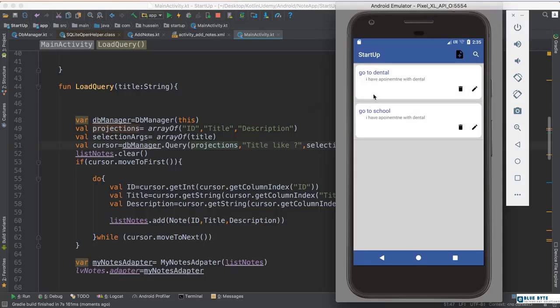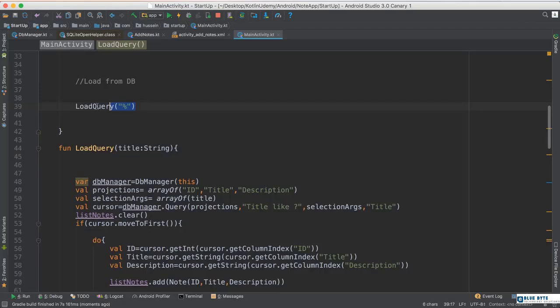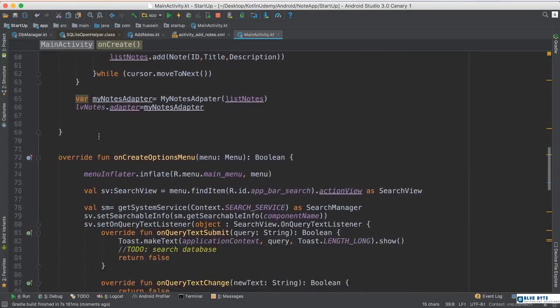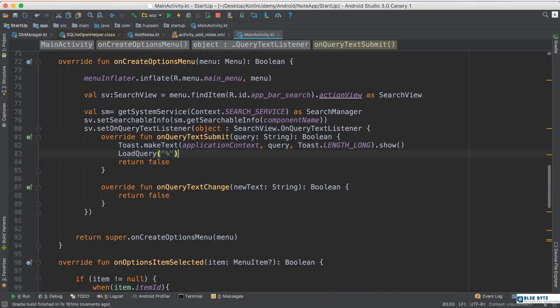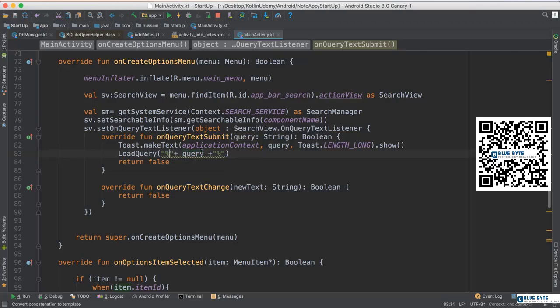Now here you go, it just loads both of them here. Now let me also support the search. If you see, I start sending, and I go to the search and add something. I get the query, and I pass the query between these two percent signs. Why do I pass it between two signs? Because of what this means in the database. If you send H, it will bring any word that has an H. If you send HU, it will bring any word that has HU. If you want names that begin with H, you add the sign after it, meaning anything starting with H and then anything after it. Same with HU. But I want to get anything in the search in general.